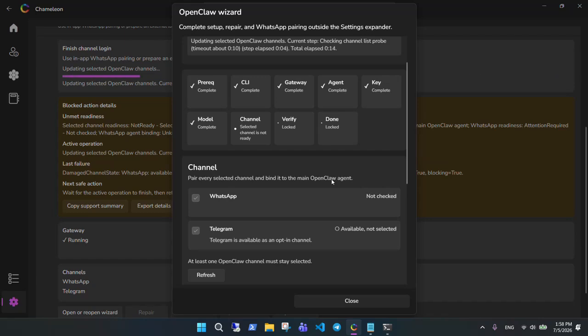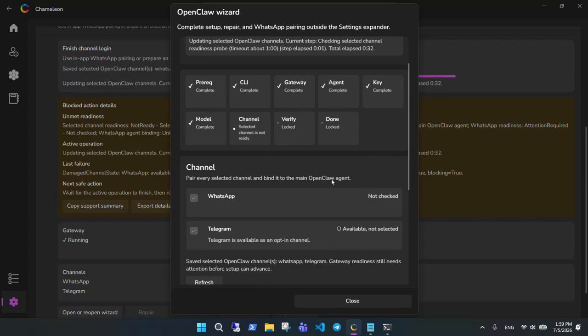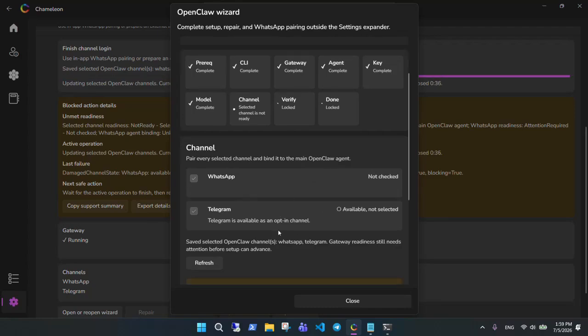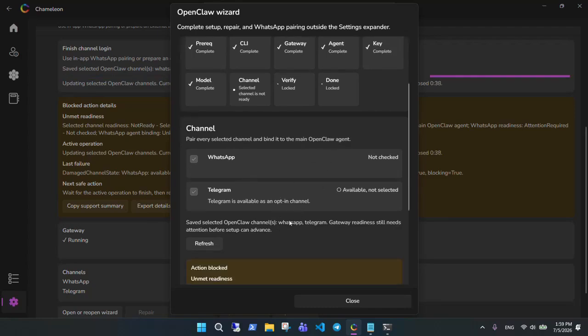So WhatsApp is easy to connect. If you know you're not going to be doing anything with multiple instances, go ahead and use WhatsApp. It's the easiest one to connect. It's literally just a QR code reader. It creates the QR code, shows you the QR code, and then that's it, you're synced. And then you get one message that you have to put back in. Same as in Telegram. But with Telegram, the only extra step is we've got to create the bot. All right, so let's do that while this is happening. One second, let me open up the right place in Telegram.